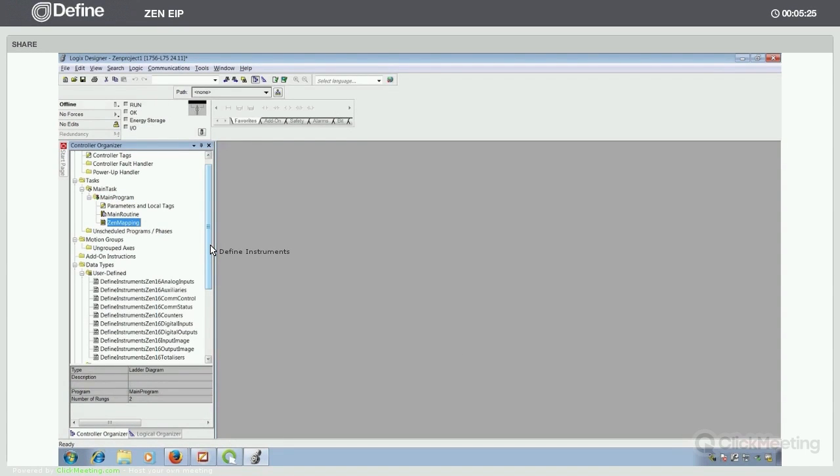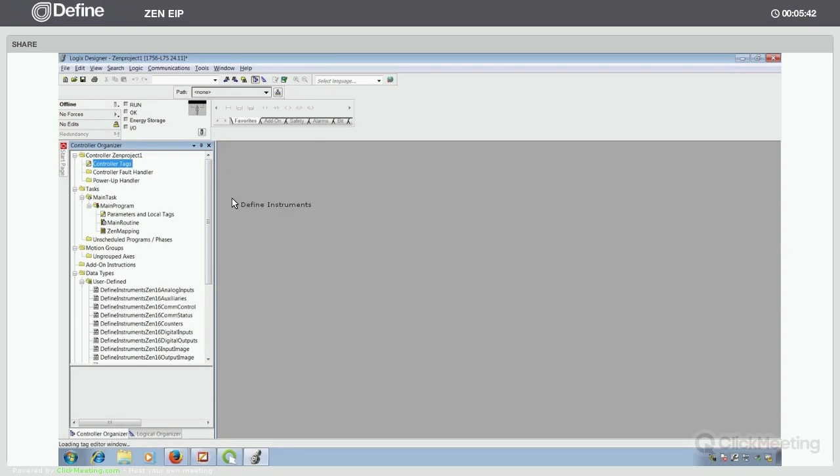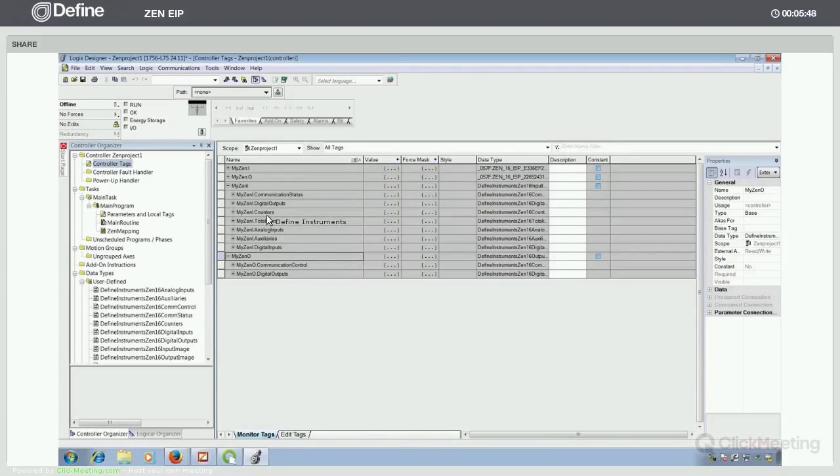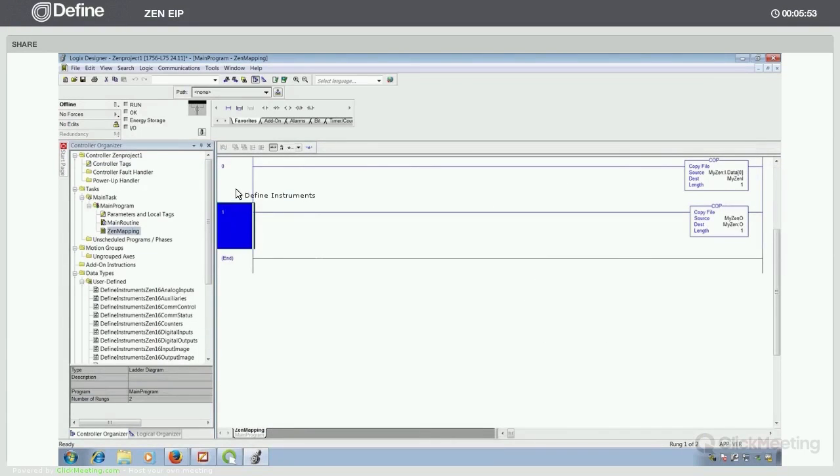This partial L5X import has created a number of user-defined data types, 2 tags representing the input and output data respectively, and a mapping routine which transfers the data between these tags and the raw module-defined tags. So we'll notice the controller tags. We have these tags. That's the input, that is the output, and we can see all the Zen data structures appearing. We also have the Zen mapping routine, which copies the module input data to the newly created structured input tag, and then the converse, where the structured output tag is copied to the module output assembly.